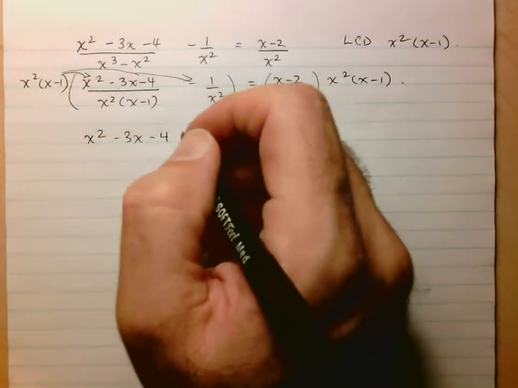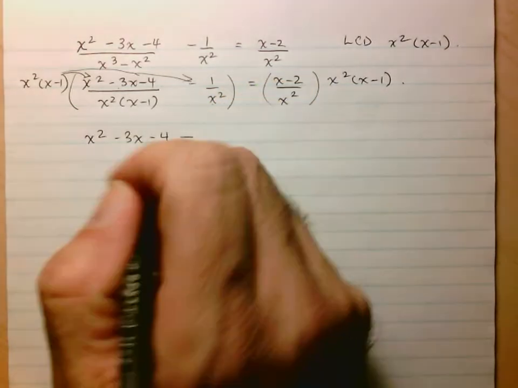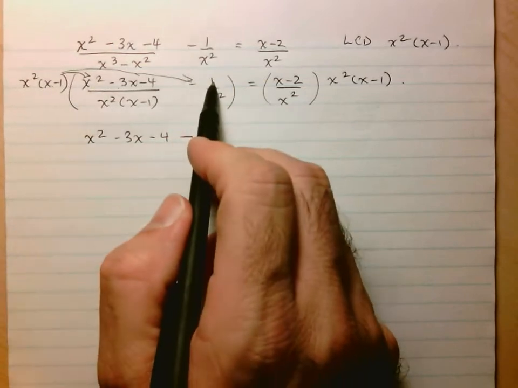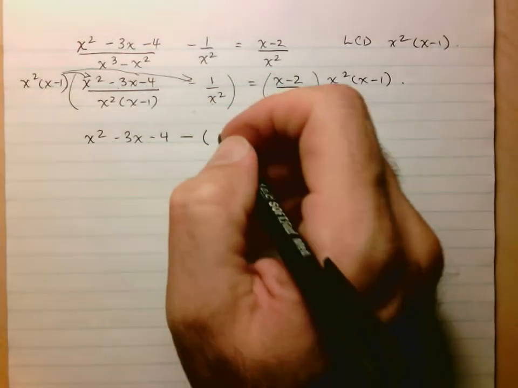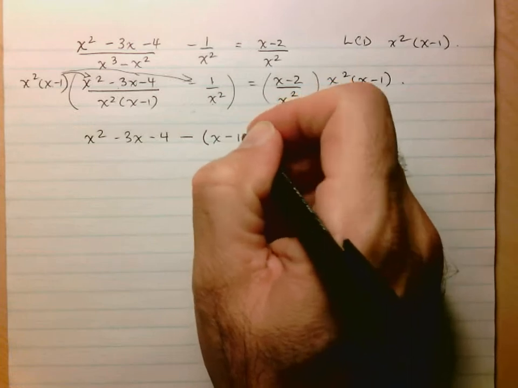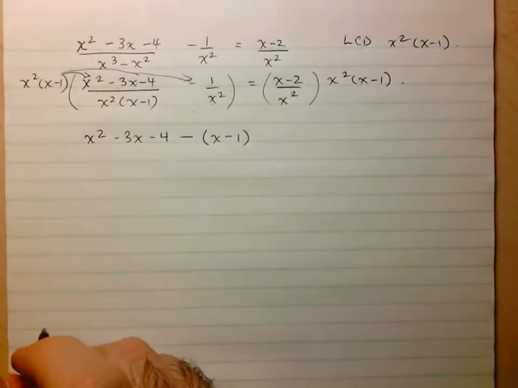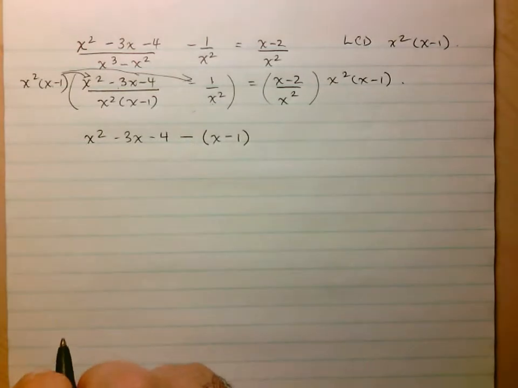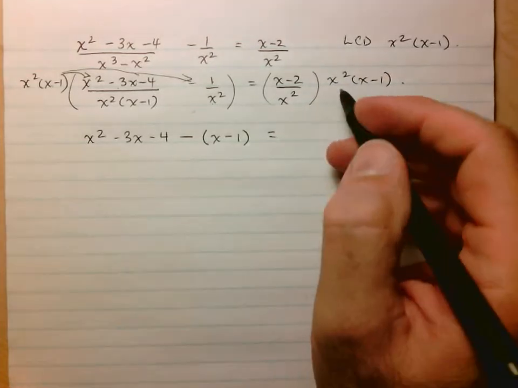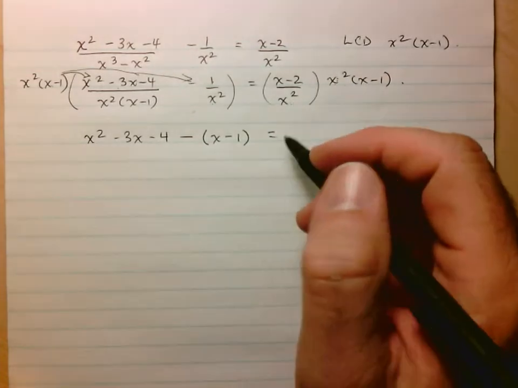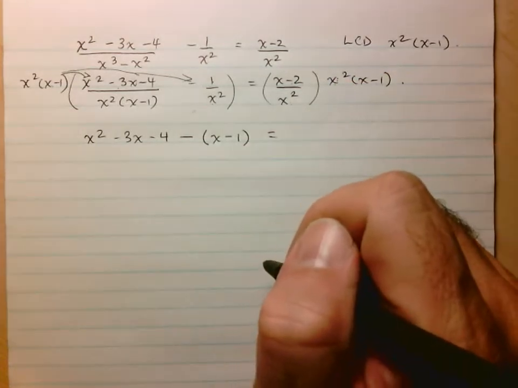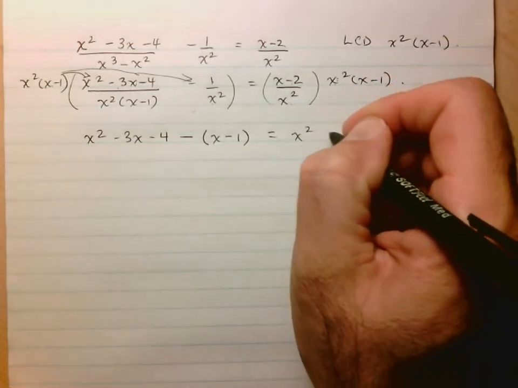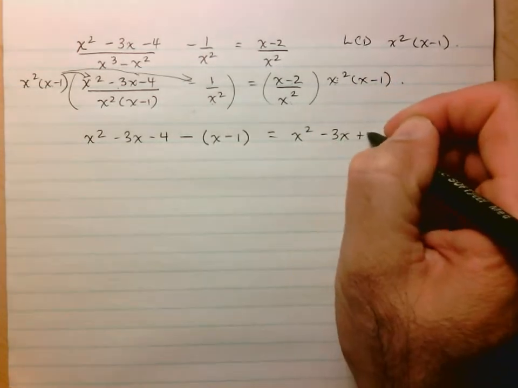This is where again I want you to be careful, because now I still have to multiply x minus 1 times 1. But I've got this subtraction here, so again please make sure anytime you've got a subtraction that you're putting the expression in brackets. If you don't put the brackets, you won't correctly interpret the signs on that second term. On the other side of the equation, again, the x squareds simplify. So I'm just left with multiplying x minus 2 times x minus 1, and I might as well just do that right away. So that's x squared minus 3x plus 2.